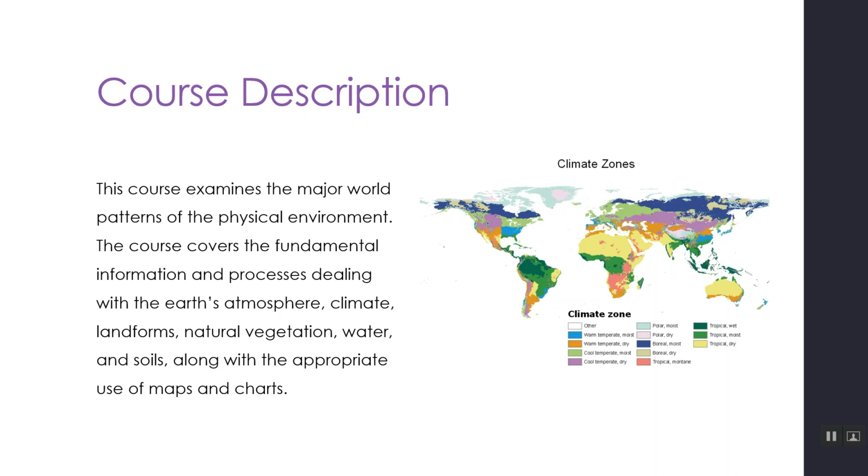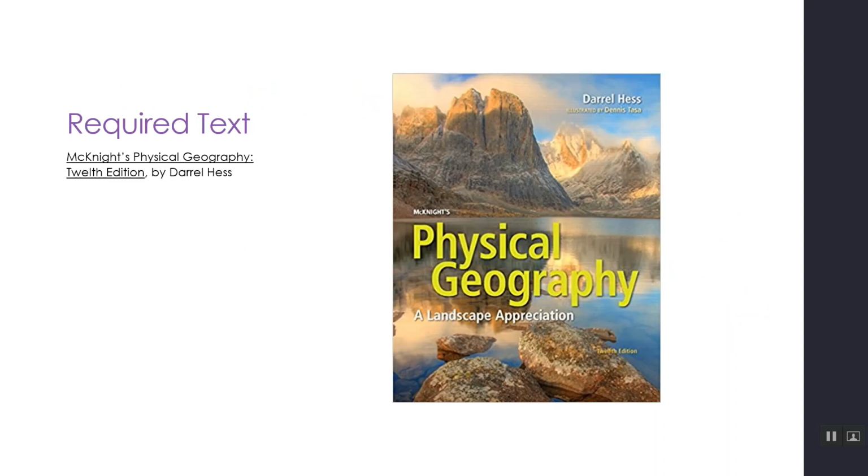So here's a map of global climate zones, and we're certainly going to look at a lot of maps over the course of the semester. But basically, we are going to spend a lot of time just understanding how the world works, right? How the atmosphere works, what controls our climate, how landforms are created, why certain vegetation is in certain places. This is a very broad survey class. And again, we will move very quickly. We will cover sometimes 3 chapters a week due to the short nature of this class. So you really want to be sure that you're not going to fall behind.